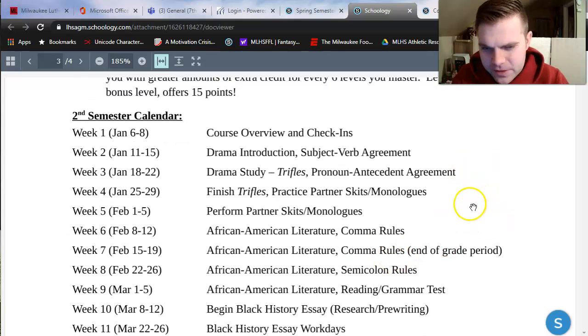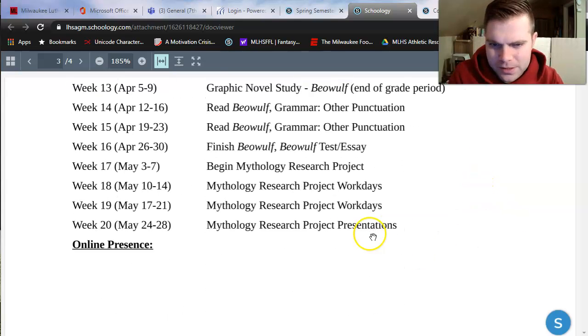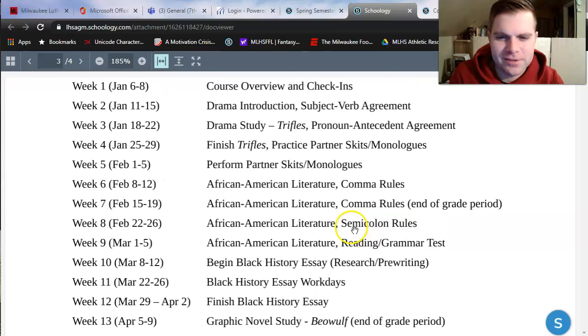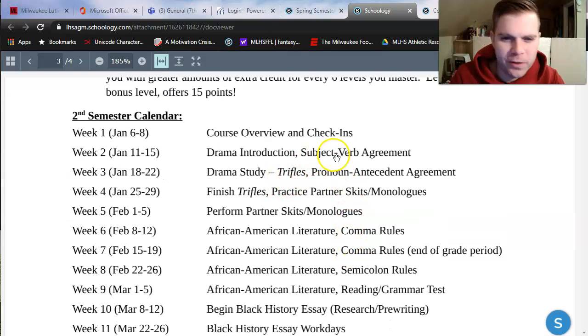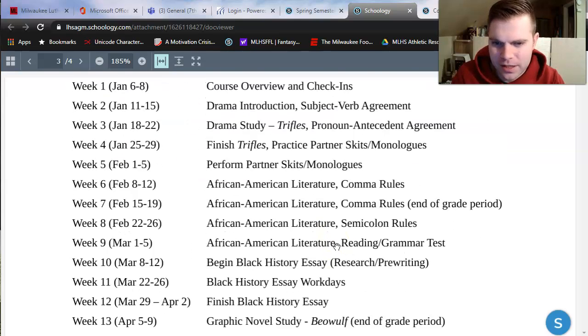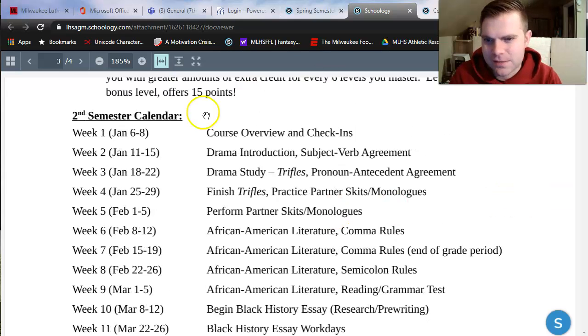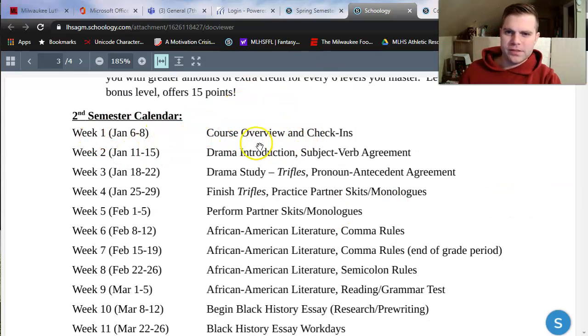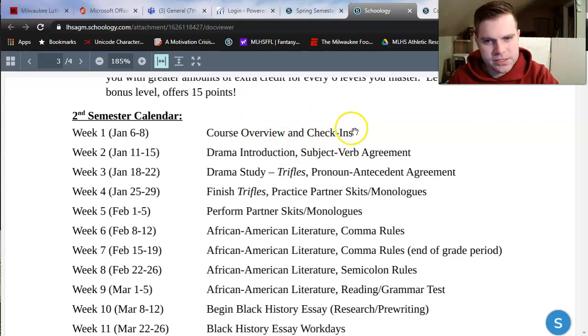Our calendar for this semester, this is where things get really exciting for us. One thing that's cool about this semester is we get 20 weeks. I know that sounds like a really long time. The reason why it's 20 weeks is we have so many short weeks this semester, including this one. I just want to kind of walk through the plan for this semester, kind of talk through our goals as a class. Right now, we're at the end of week 1, so we're getting our course overview, we're checking in with one another, making sure the technology works.